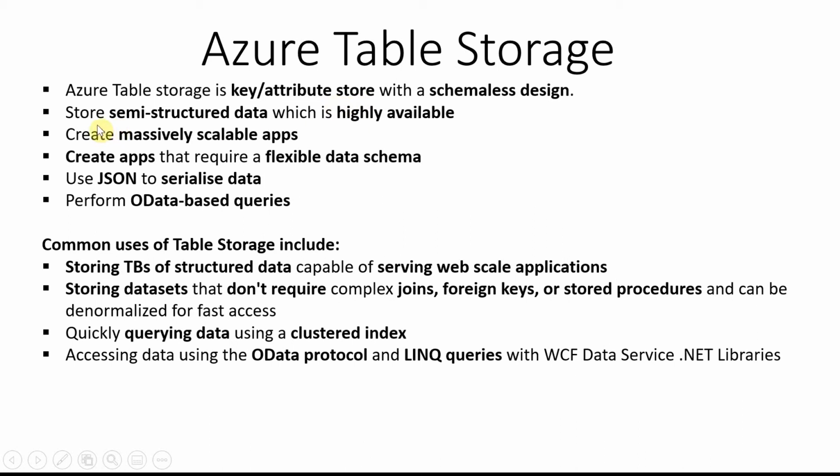It generally stores semi-structured data which is highly available, and it can also create massively scalable apps. So it can create a lot of scalable apps with this storage, and it is generally used for flexible data schemas. So you can create apps that require flexible data schemas because, as I said, the attribute can be in any form, right?